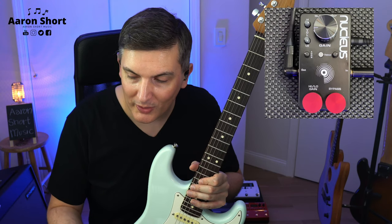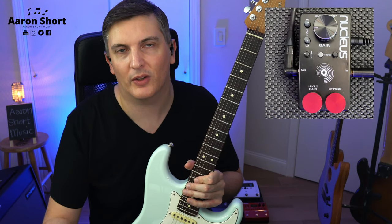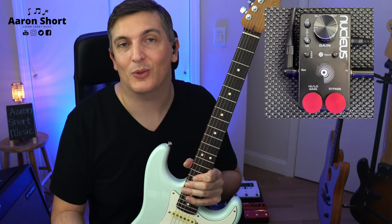If you use a modeler or something like a Helix or a Kemper, I can imagine using this to warm that up by going to this and then going into the modeler. That's a great way to do things as well. And if this is on your board, like I said, you can also use it for bass or acoustic.